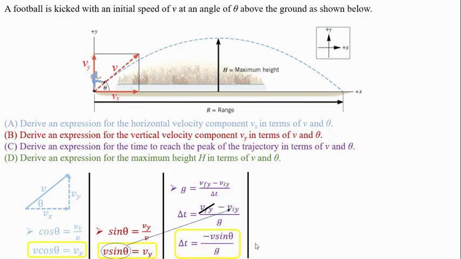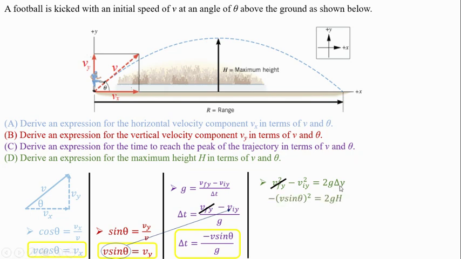Part D asks us to derive an expression for the maximum height h. In this diagram, it calls it h. You can call it h max, y max. It doesn't really matter because the math is what we're trying to do here. All right, so in terms of v and theta, we can start off using this particular kinematics equation. Why? Because we know that VFy at the peak is 0, which eliminates one of them. And we already know VIY and we know g. And then delta y here can just be substituted in for h.